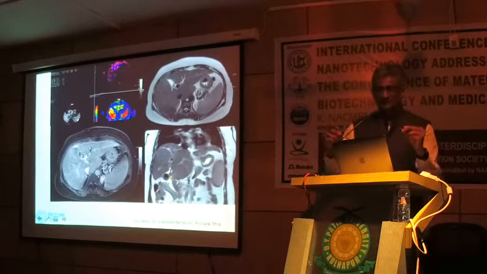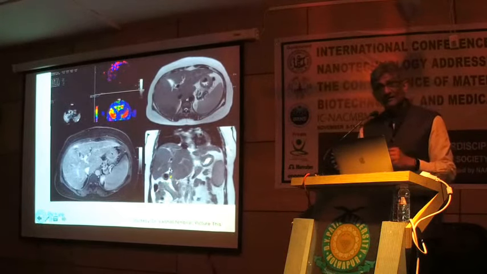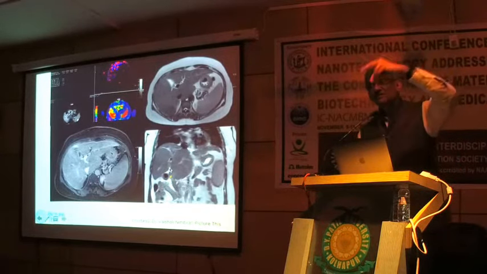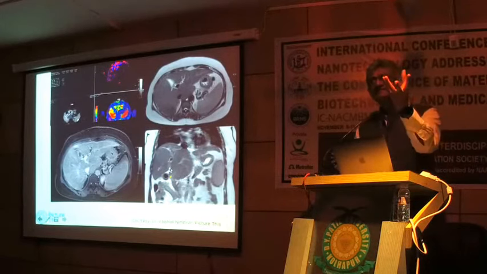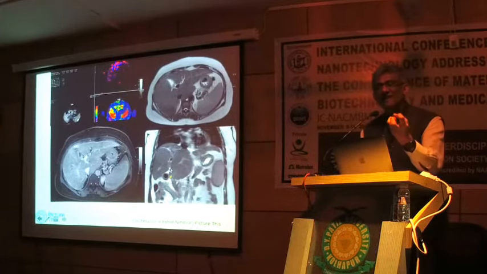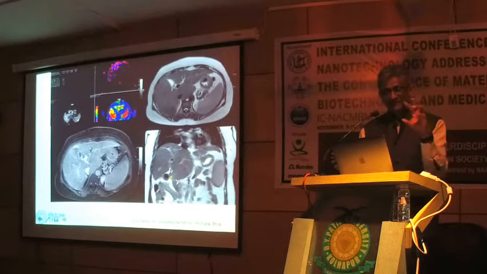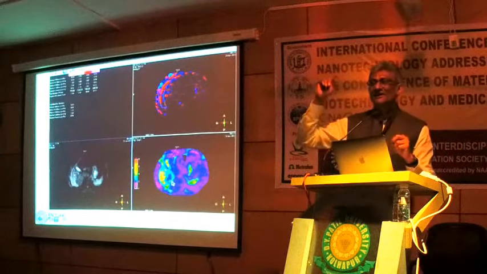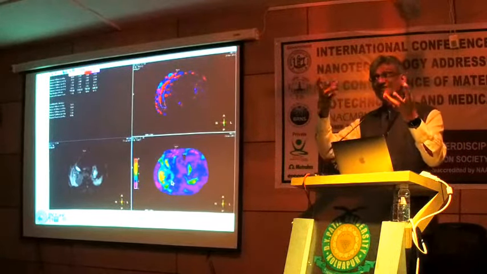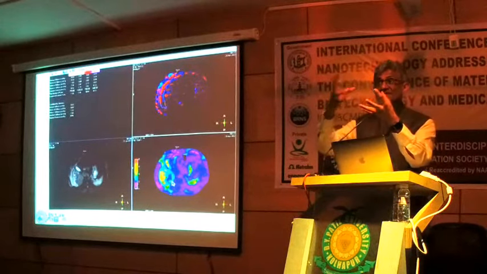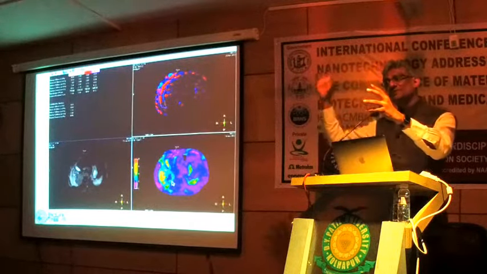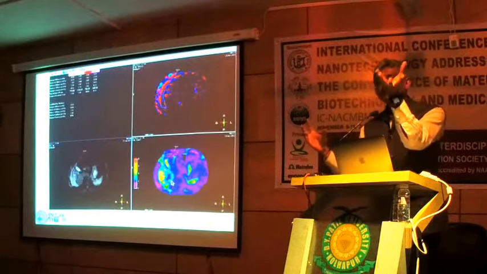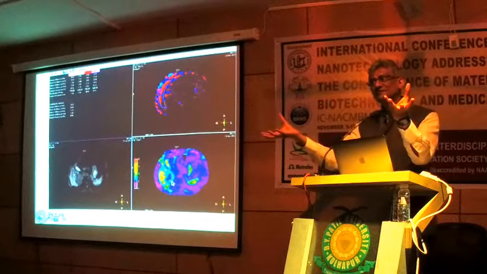Using MRI and using a function called elastography, where an ultrasound beam goes into the liver, the elasticity of the liver is measured and then converted by the MRI to give us data, we can actually estimate the amount of fibrosis within the liver. So we get values of stiffness. You're actually looking at what is the stiffness of the liver. That has already been correlated on other studies with the fibrosis on histopathology. And today, based on the stiffness of the liver, we can estimate the amount of fibrosis.